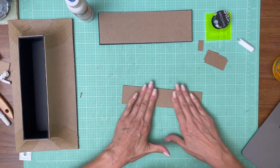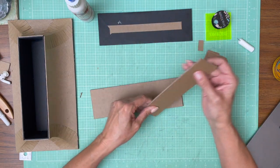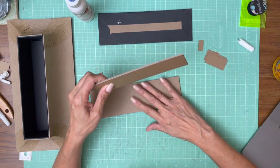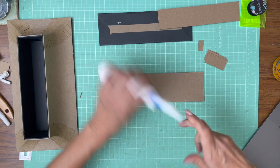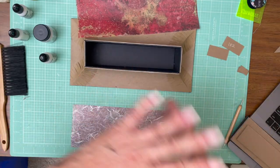Okay, so I am going to clean this up, and I'm going to wrap all these pieces in black. I'm not wrapping them all in black cardstock. I'll figure out what designer paper I'm using for this layer, and when I get back, we will go over that together. But I'm going to trim this offline and get my paper picked. Okay, be right back.